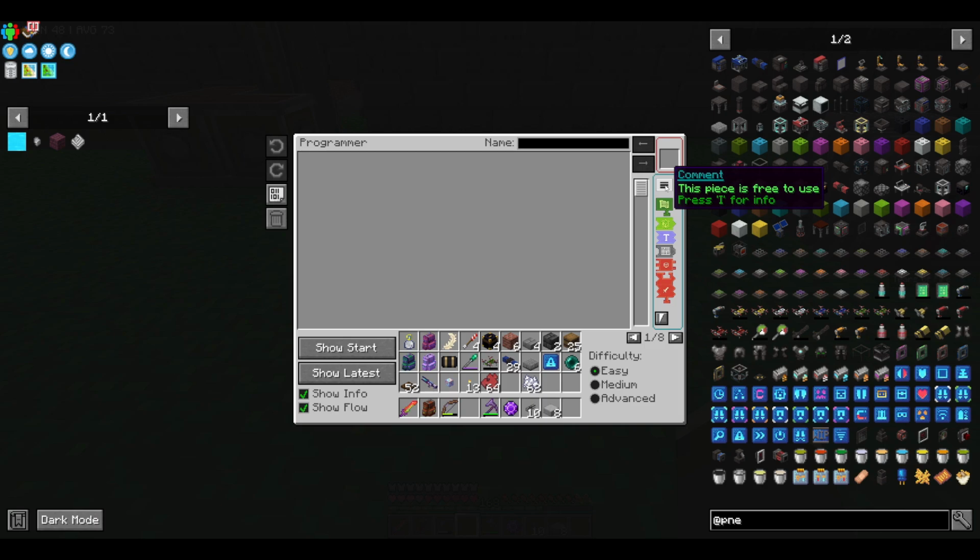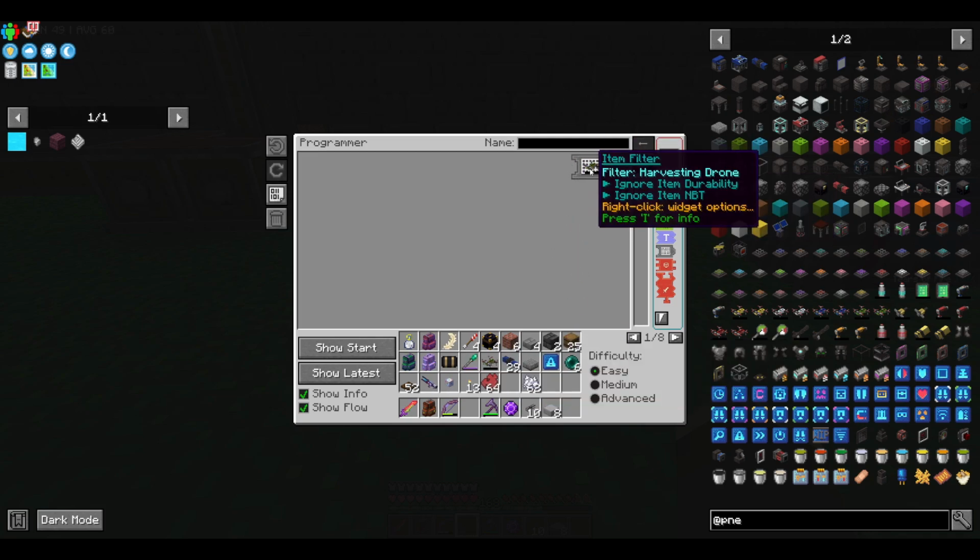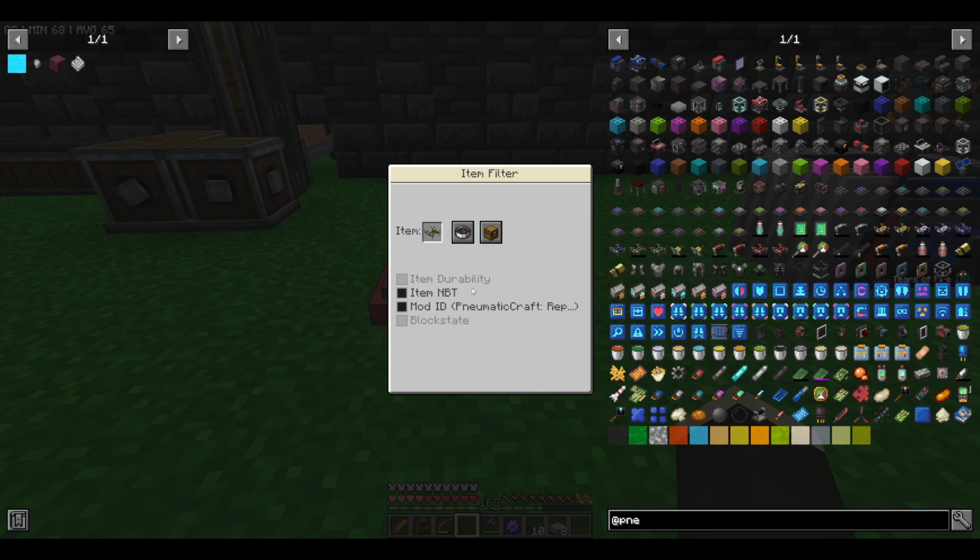This piece is free to use. Press I for information. I'm assuming that we need to put one of our drones in here. Nope. Okay. I don't know what that is. Oh my god, I'm doing so many things that I don't know. Okay, it's going to take me a minute or two to figure this system out. So once I do figure it out, I'll bring you back.